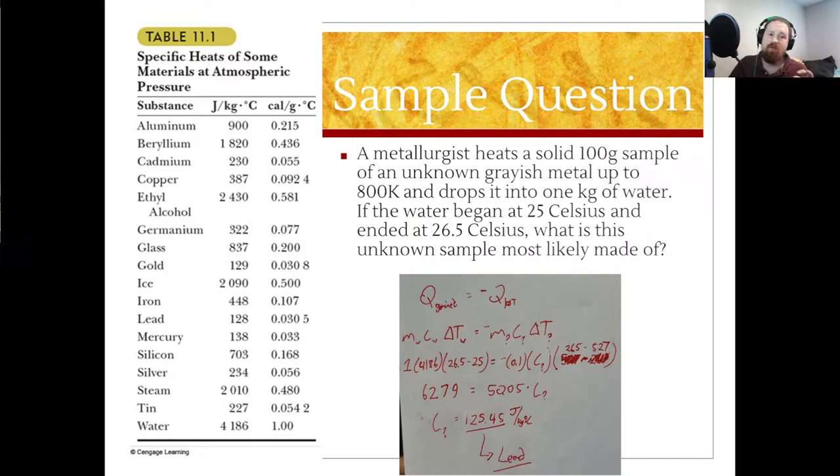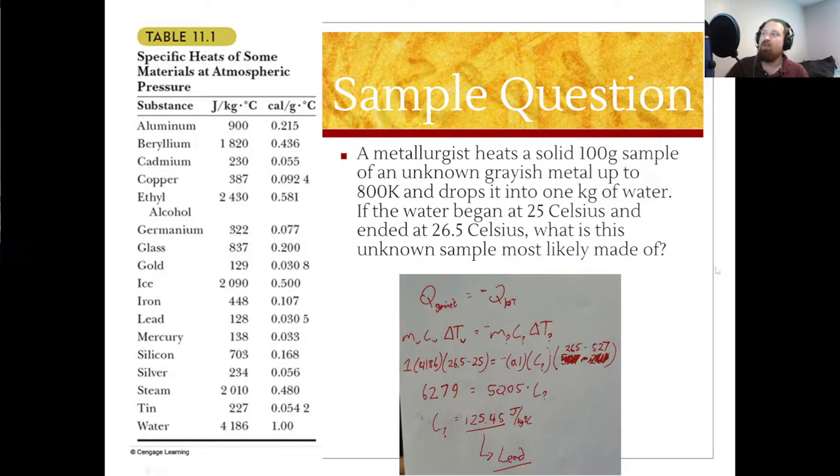One small trick here is the question gives the metal's starting temperature as 800 Kelvin. Because this formula has a delta T in it, you are allowed to use either Celsius or Kelvin, but you cannot mix and match. For delta T, if you plug in a Kelvin temperature for T initial, you would also have to use a Kelvin temperature for T final. Or alternatively, if you use Celsius for one of them, you have to use Celsius for the other. Both are legal, but you can't mix and match.